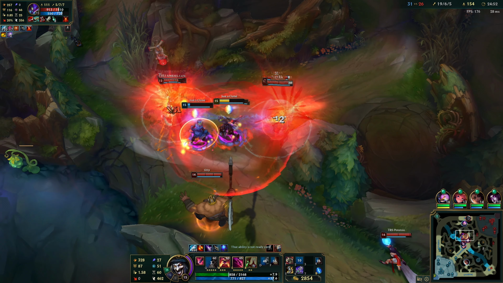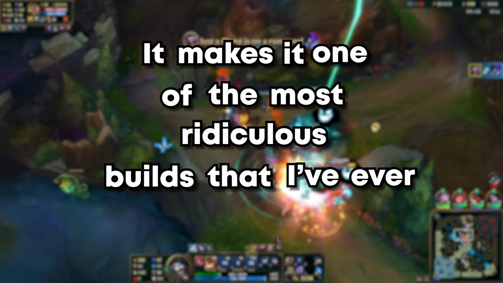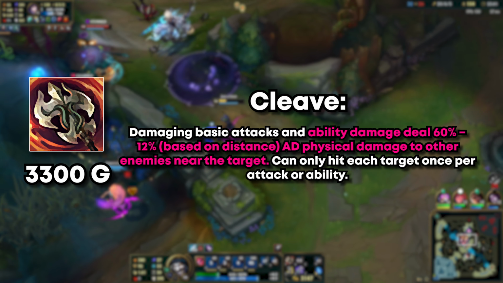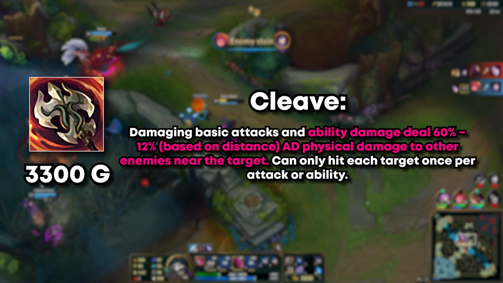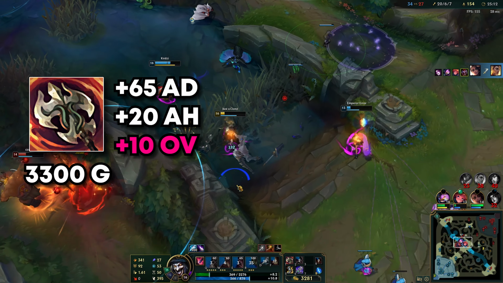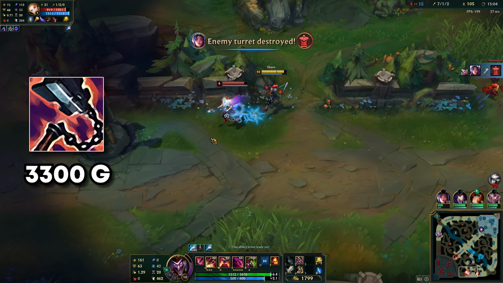This interaction alone doesn't just make the build viable, it makes it one of the most ridiculous builds that I've ever seen. The Ravenous Hydra's passive does the same thing as before, where after attacking you deal 60 to 12% damage in a cone around you, depending on the distance. Except this passive applies to abilities now as well, including the Goredrinker's active. On top of that, the item gives Omnivamp instead of Lifesteal, meaning that you'll heal for all types of damage that you do. But before we get into the build, let's talk about the Goredrinker itself.